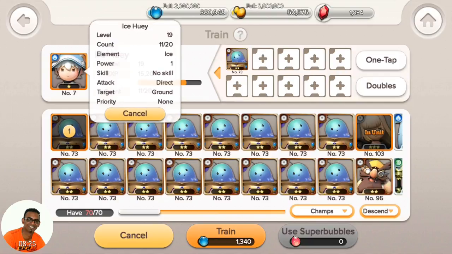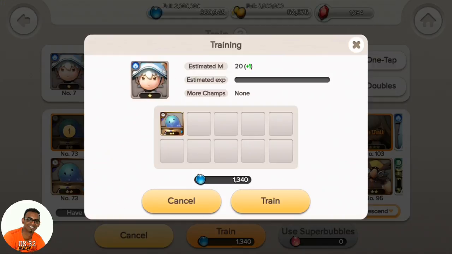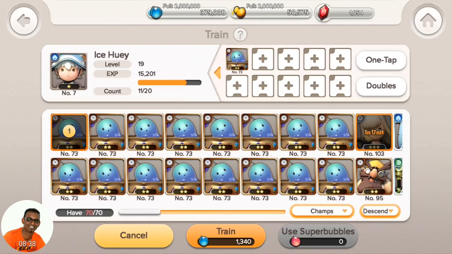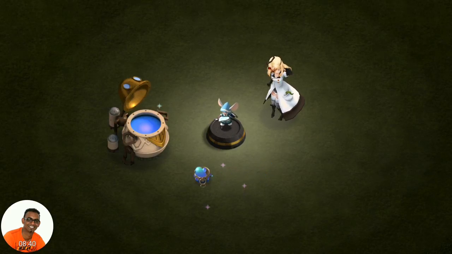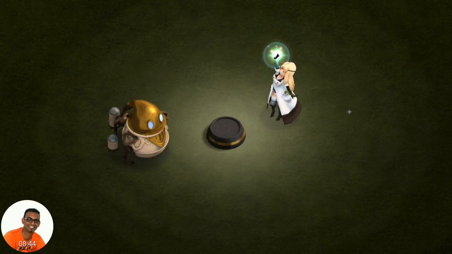Right, this Yui is 19 out of 20. I've added one blob, and to train him costs 1,340. If I click on train, it'll say, okay, cool, your estimated level is now going to be +1. That means it takes me to 20. So let's go train. And let's watch the evolution. Well, this is not really evolution. This is just maxing out his level at a 1-star.